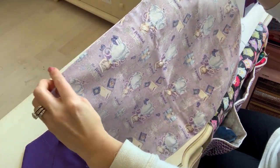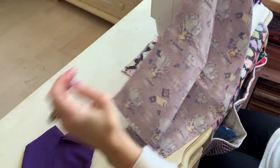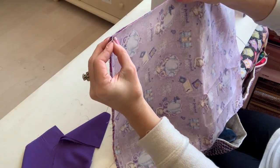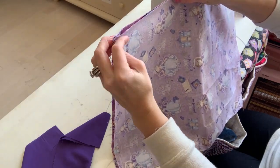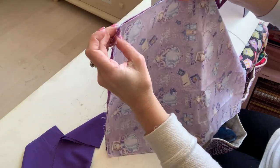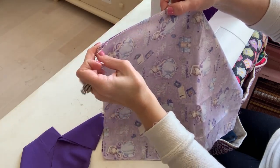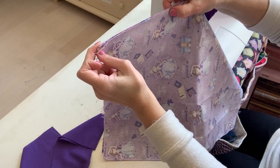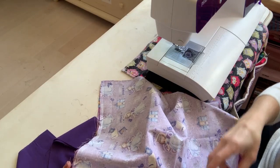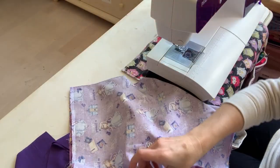So for the 12 to 18 month size, we need a 5 inch armhole from the top of the fabric. So we're gonna go ahead and make our armhole. We are going to start sewing down 5 inches from the top of our fabric, and we're going to start stitching and then back stitch right there. And you want to make sure your fabric pieces are going the right way, if you have directional fabric, which I have, and they are.